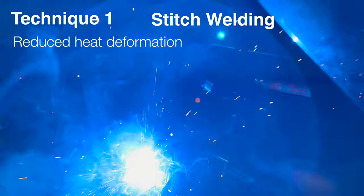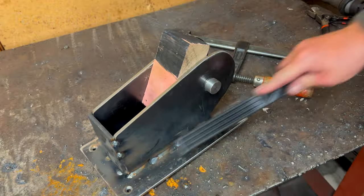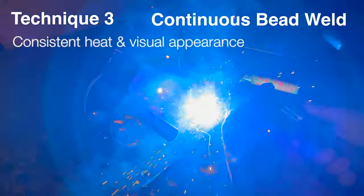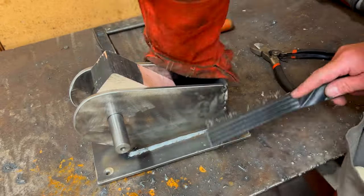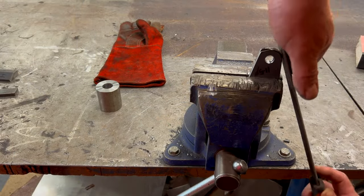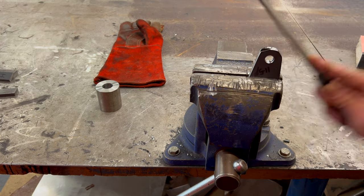I'm experimenting here with three different welding techniques, really wanting to determine which one looks the best and, more importantly for this job, which one has the best weld penetration when viewed from the underside of the base plate. Looking on the underside, stitch welding really is the one that gives the most inconsistent penetration. Top tip when filing a radius like on these gusset plates: don't do it the way you would expect — start at the top of the curve and rock backwards, and that way you'll get consistent even radiuses.